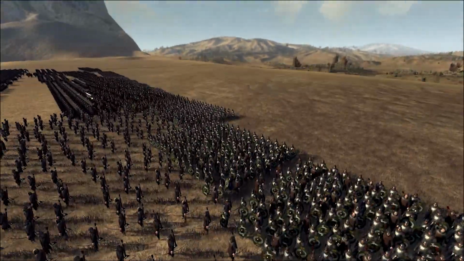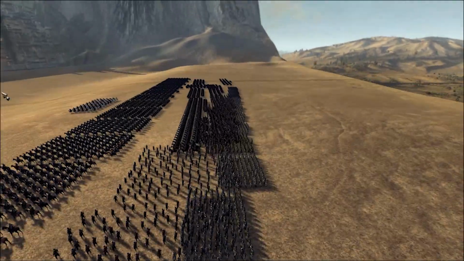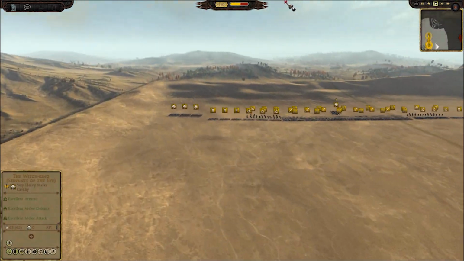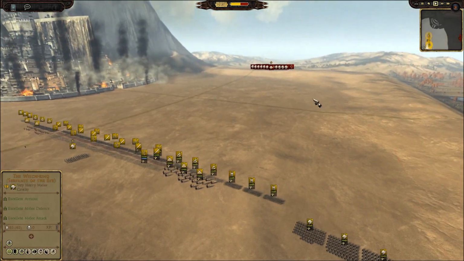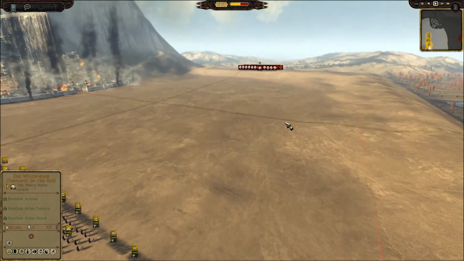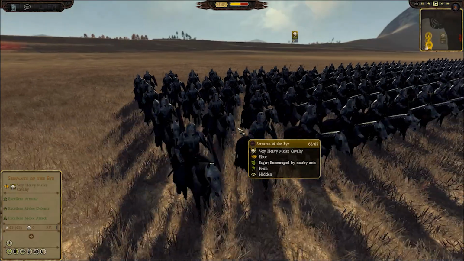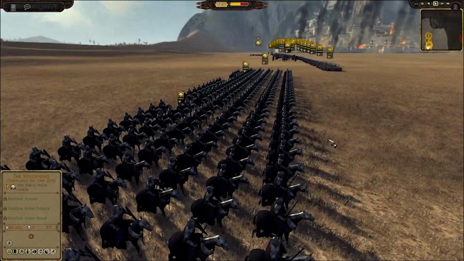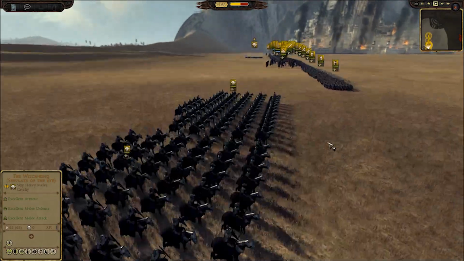So, yes, obviously he's a very cav heavy force. He does have some infantry, not a lot though. But for our forces over here, we only have 3 cav units. We got 3 of our famous servants of the eye to go against the massive amount of riders from Rohan here. But if you guys have seen my previous videos, these are super good melee cav. Very, very good. They stand up to the Knights of the Silver Swan. They can stand up to almost any single cav unit, even when they're completely outnumbered.